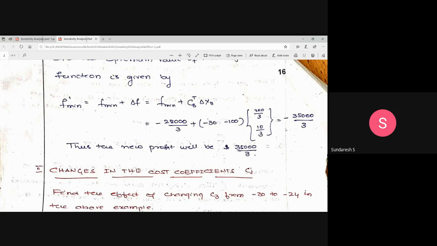So if you complete this, this will constitute 20 marks in your examination. Any one of the parameter changes they are going to give, out of 5, any one, and they may ask you to complete the solution. So for all the problems, till the optimum solution, the solution will remain the same. But only the parameter changes they are going to ask you to do is later onwards. Okay, is it clear?